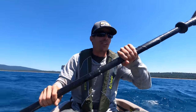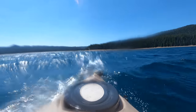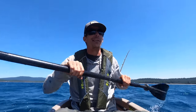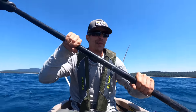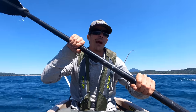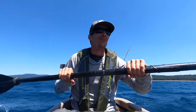Well, I've come to the conclusion that I might just not know what I'm doing. And to make things even worse, I had to say that this lake was actually looking pretty good for being calm. Of course, as soon as I got out here, about 20 minutes in, the wind kicked up. I ended up getting blown down to the other side, which was fine. I just trolled on the way down, trying to keep my speed in check. Now I've spun back around and am going against the wind back up towards where I came from. We'll see what happens.